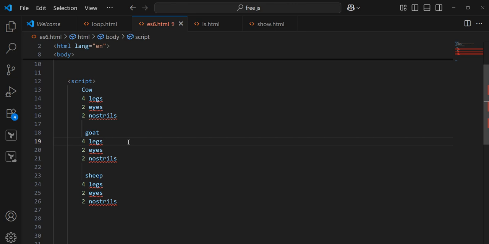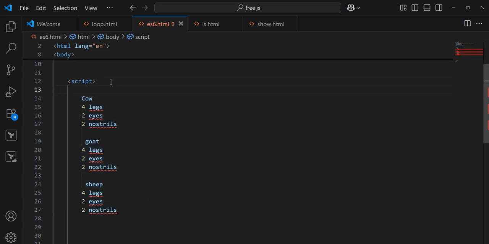Do you get it? In the last class, I explained to us that a class is a blueprint. So a blueprint makes it easy for us to create many similar objects. Now, there will be some things that are peculiar to cows that are not to goats, and some things that are peculiar to goats that are not to sheep. But at least we all agree that these 3 things are in all of them. So why not create a single class that will represent all of this, right?